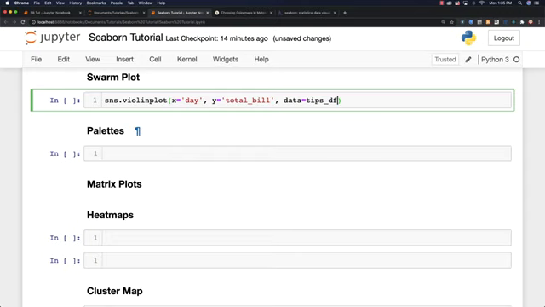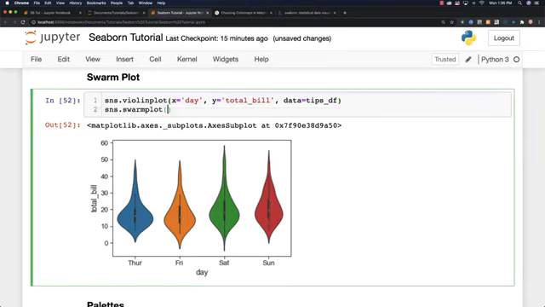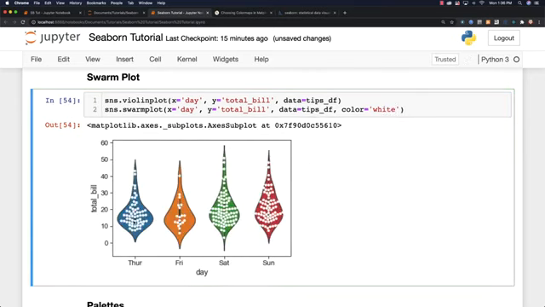And like I said, a swarm plot is kind of like a strip plot, but points are going to be adjusted so that they don't overlap. And it sort of looks like a combination between a violin and a strip plot whenever I create it. And I'm just going to copy all of this data out of here and run it. And you cannot see it because it's using exactly the same colors for all of these different dots inside of here. But you can easily fix that just by coming in and saying color is equal to white like that. And now you can see all those different plots inside of there.